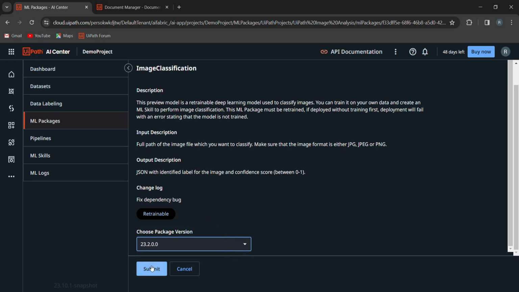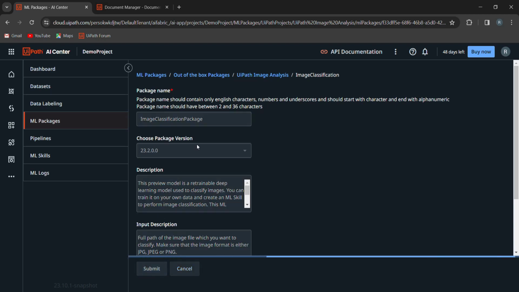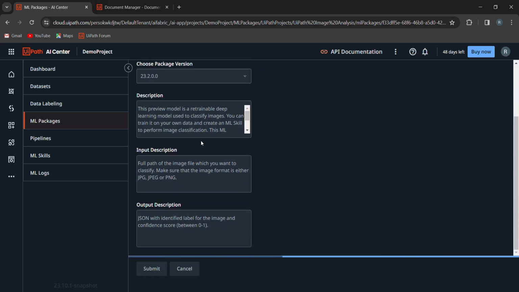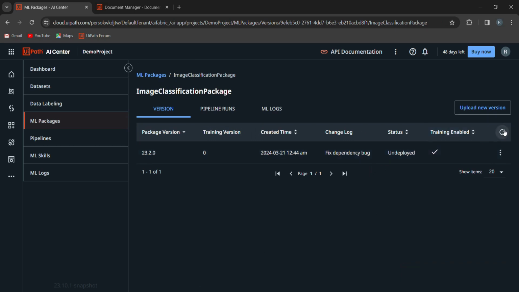If I click on submit, I need to give the package name, verify or change these other fields, and finally click on submit. For now, you can see the status is undeployed, meaning we haven't utilized or deployed the package yet. It will change to deployed once we train it and deploy it.